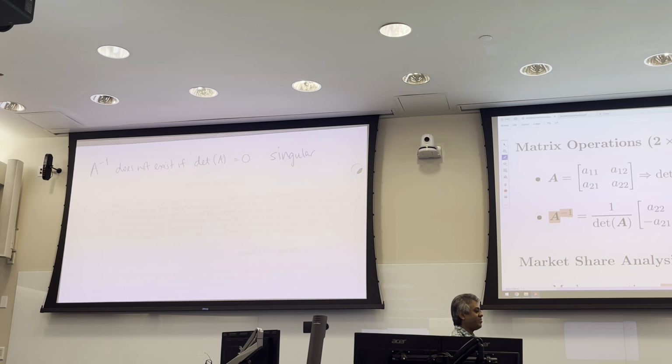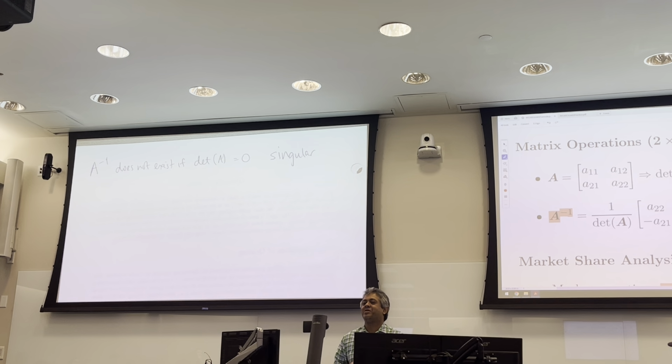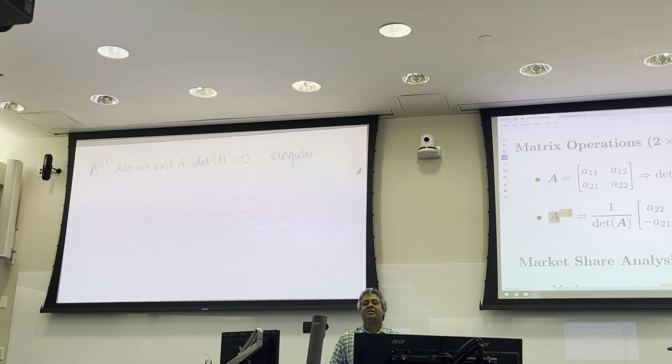So when you want to verify something mathematically, what can you do? The correct answer is not do it again. What do we know about inverses? What does it mean for a matrix to be an inverse of another matrix? You flip them diagonally, so A11 in the top left goes to the bottom right, and the top right and bottom left become negative. That's how you find the inverse, but what is the definition of an inverse?